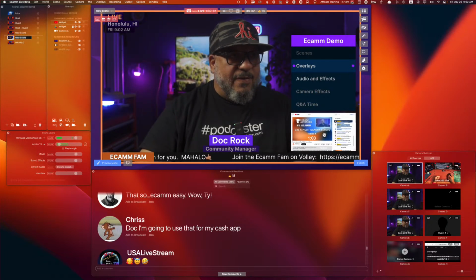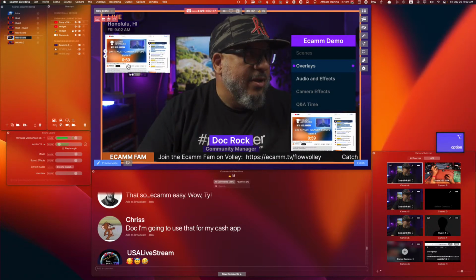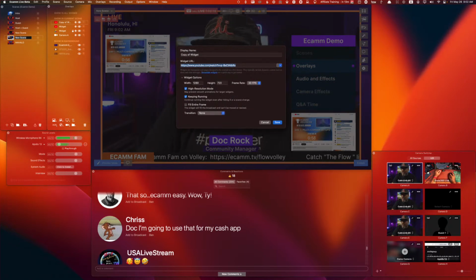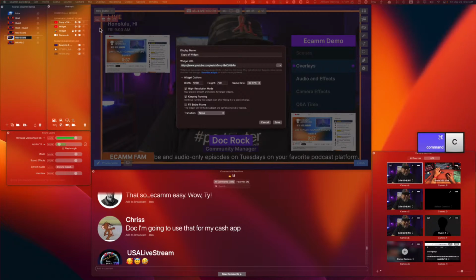So yes, in supposition, I could drag this over here and get a whole nother video from a whole different URL and play another widget of another widget playing a widget. Like, you can get widget nasty up in this piece. Like, it doesn't matter, right? It legit doesn't matter. So I'm just trying to show you that, to Dan's point, the widget is just an HTML, bruh. Like, nothing special.